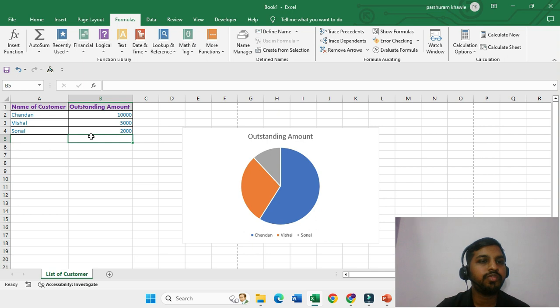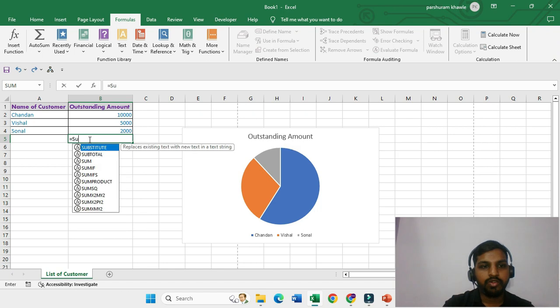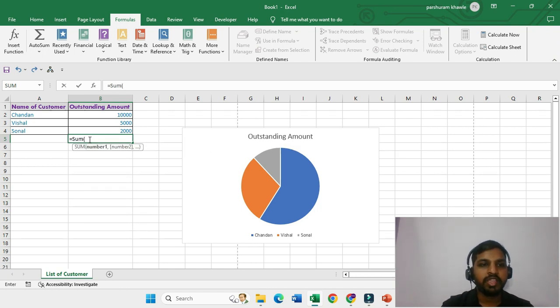So for example, if you want the sum of the outstanding amount of the customers, you will go here and you will press equal to, now you will write sum and open bracket, and then you will go to cell B2, which is this cell where 10,000 is written, and now you can see the border change.